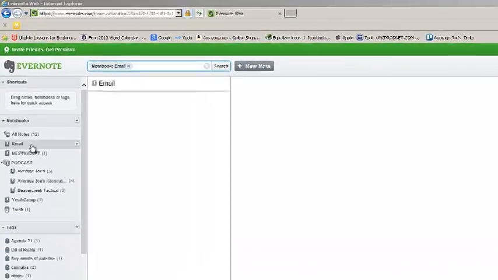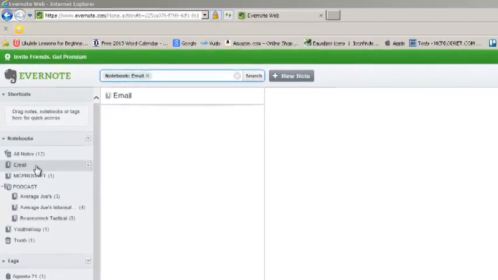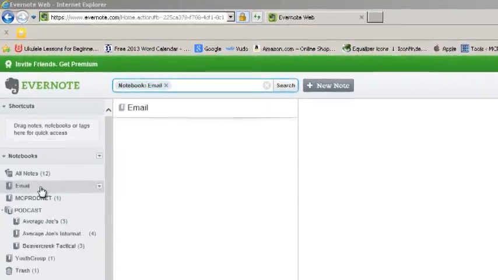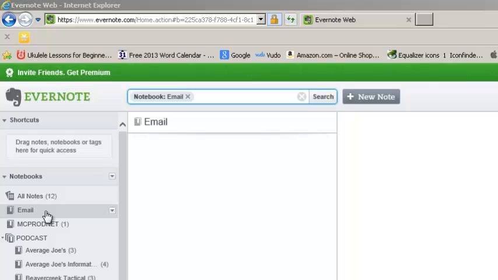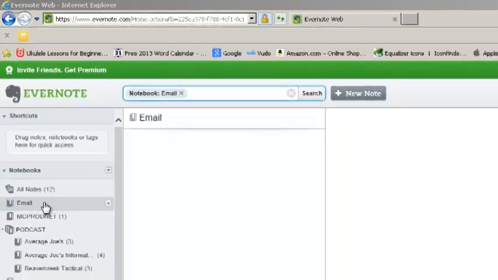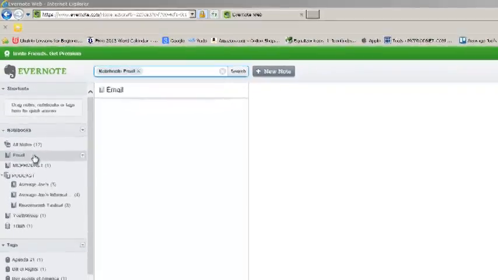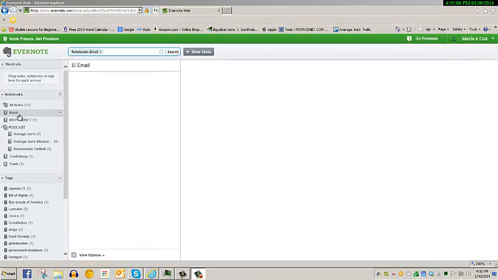So that means on my iPad or iPod, whatever I'm using, or heck, it could be on a computer, if I'm somewhere and I don't have a device with me, or I just have my phone, I can email myself things, and it will automatically come in here to this email notebook within Evernote. So that's really cool. I can give that email address out. If somebody wants to talk about something and they find some information, or they're doing some research for me, they can just directly email me, and that information will show up in my Evernote notebook called email. That's pretty cool. I kind of like that feature.